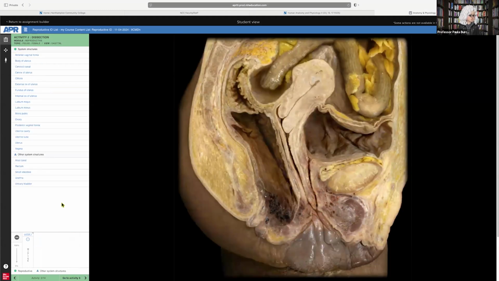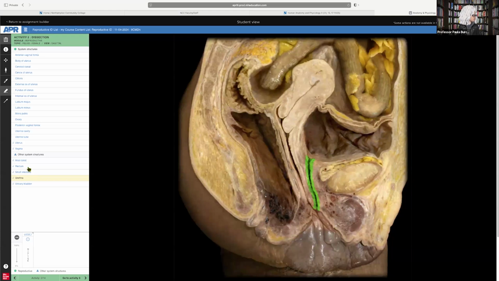This is a sagittal view of the female reproductive system. Let's begin with some additional organs to get our orientation. For the reproductive quiz, these organs will not be on that quiz. The anal canal with the anus, remember the anus is the orifice, the rectum, the small intestine, anteriorly the urinary bladder with the urethra.